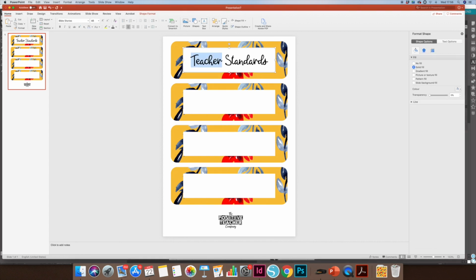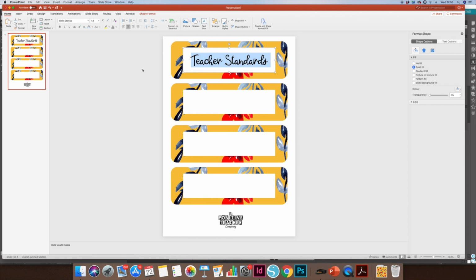So if anyone downloaded your resource, they wouldn't be able to do anything with these boxes here or the picture. They'd only be able to change the text that was in the text box. What I need to do first of all is take a note of what the font is that I'm using and the font size. The font I'm using is called Bible Stories and it's downloadable from designbundles.net and the size is 48.